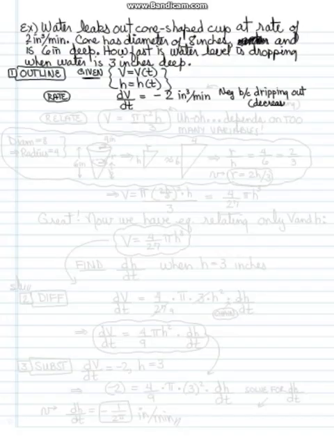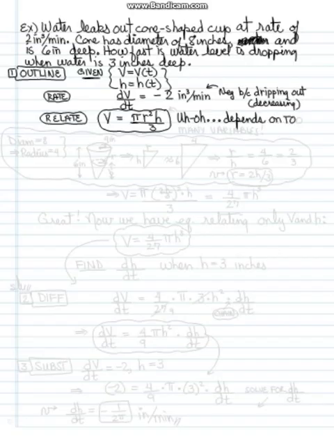It's decreasing the volume. And then the relationship between the two, I had to dig out this relationship. The relationship between the volume and the height is V equals pi r squared h over 3. Okay, well, there's a problem here. V depends on too many variables. We only want it to depend on h, not r. So we're going to have to work on that. That's going to take a little bit of trouble.